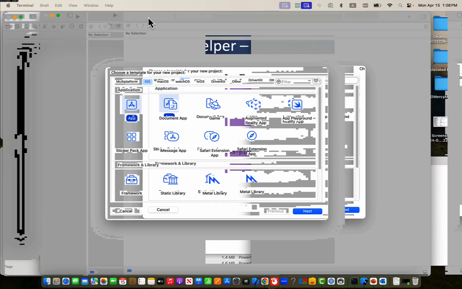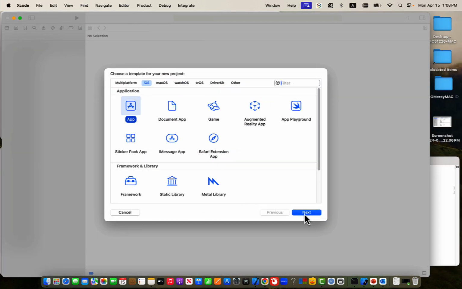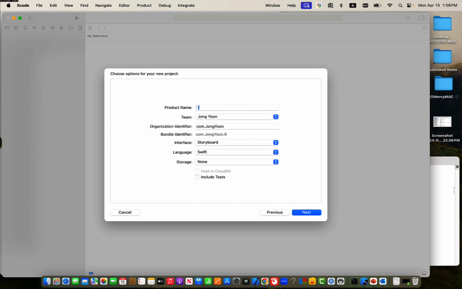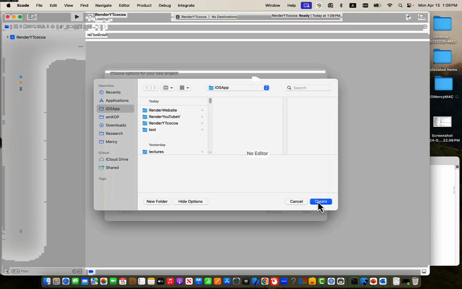I want a new project here, and next, render YouTube using iOS using Cocoa. Not PC. Cocoa project, right? So let's call it this way, and storyboard. Okay.